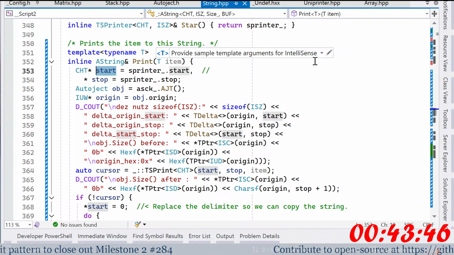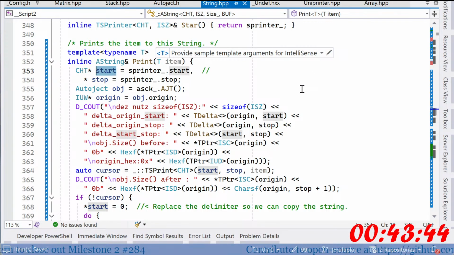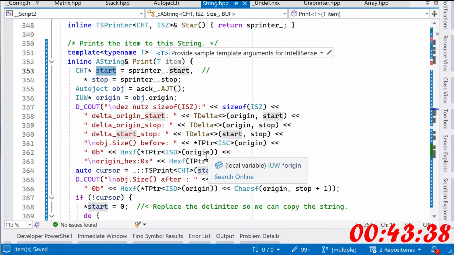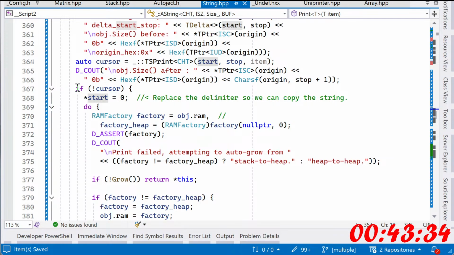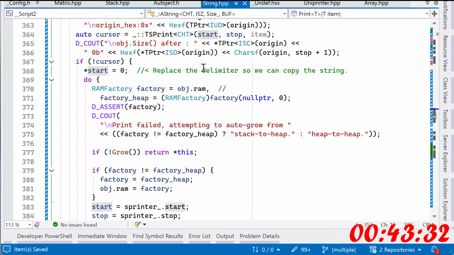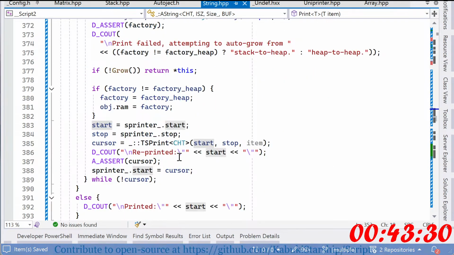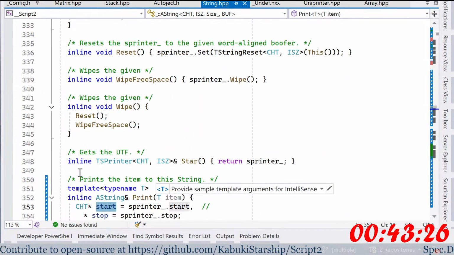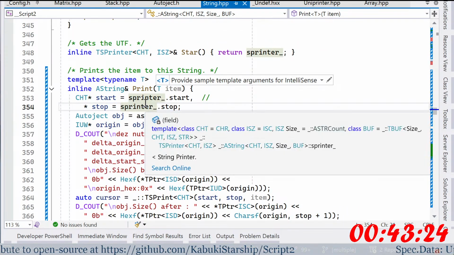So what I'm trying to deal with right now is the error handling for when the string print fails, such as I run out of buffer space and I need to grow the string, which is what this code does. So what it appears is that that's not really a problem.